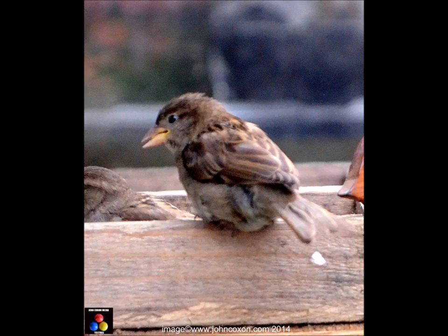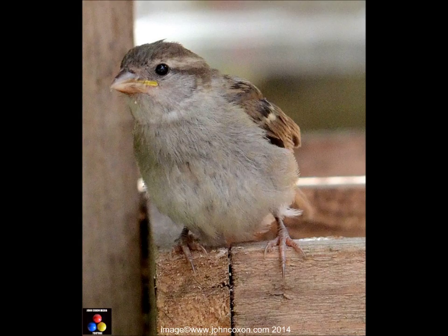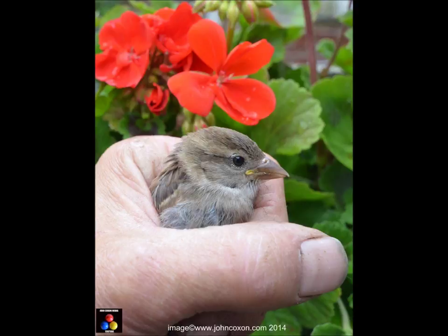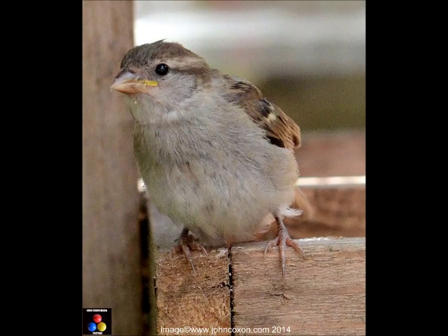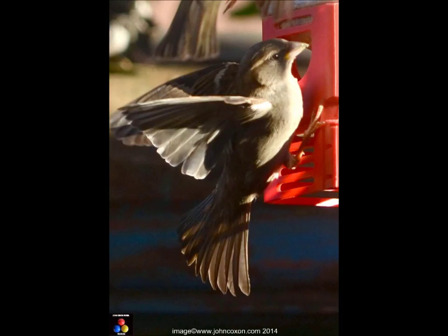These are youngsters born quite close in the trees nearby that keep coming to us. You can tell they're really young birds because they constantly fidget and flap their wings and fluff them up. This one let me get really close. This one I rescued from my greenhouse flying around injuring itself — I nearly caught it and couldn't miss the opportunity to get a close-up photograph of it. Again, the beauty of these birds' wings astonishes me.